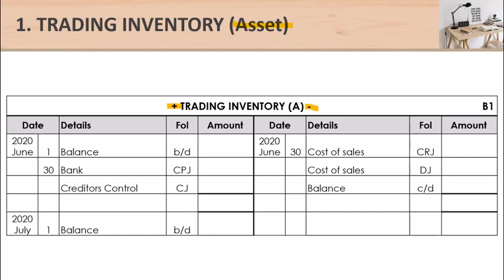Trading inventory is part of the balance sheet section. That's why I called it B1. This is important because there's a little bit of a difference between what we write for the opening balances for the balance sheet section and what we write in the nominal section. Okay, you don't need to know that it's the balance sheet section. You just need to notice it in your exam because I will write balance sheet section for you.